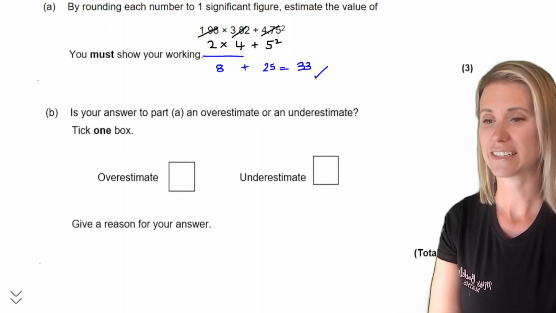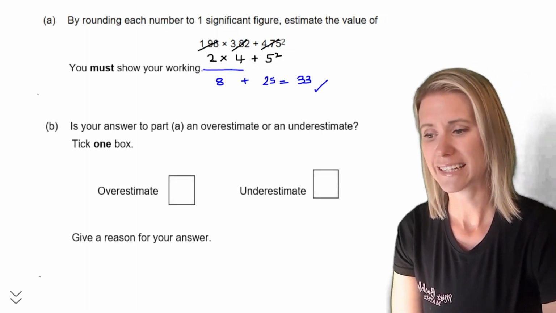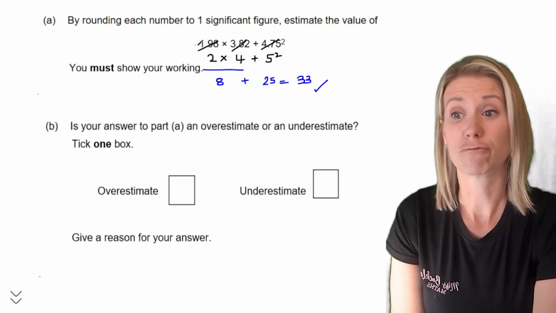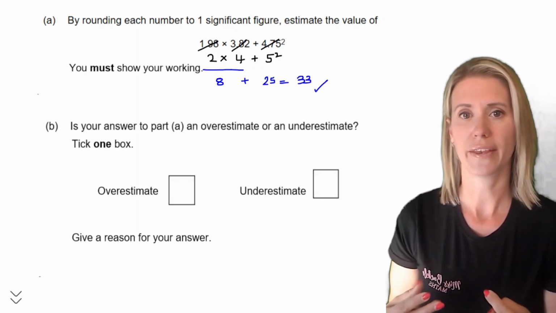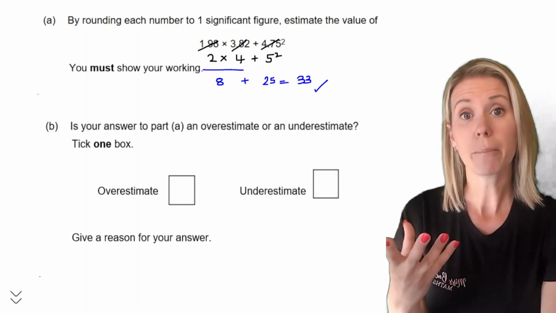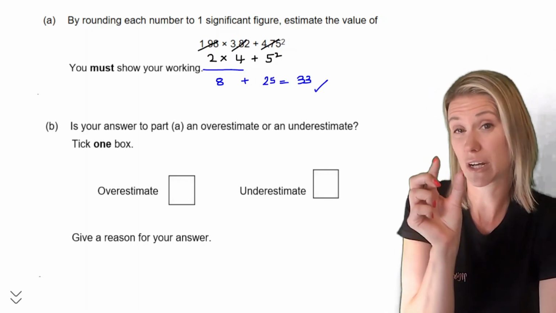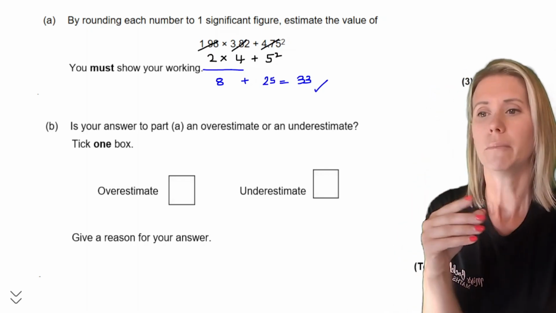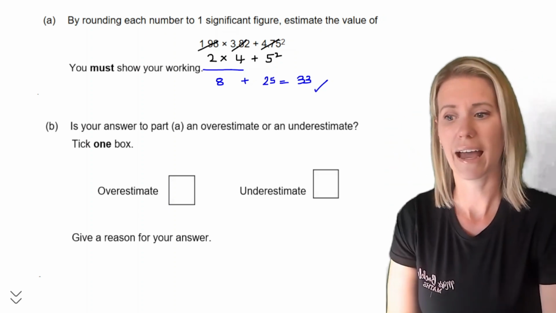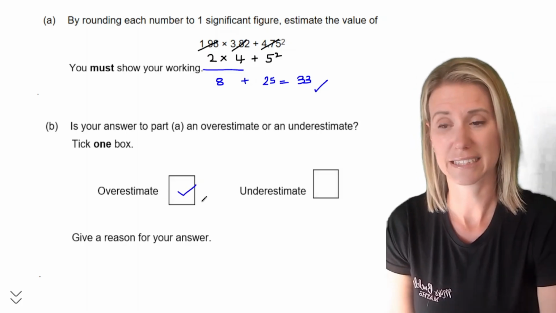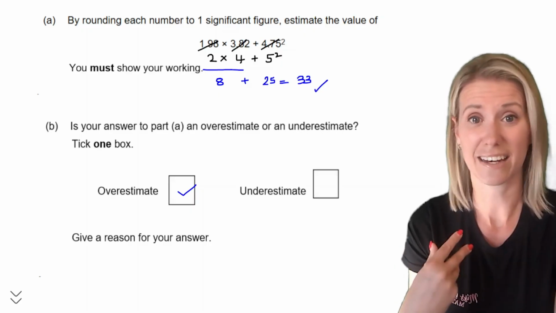Okay, is your answer to part A an overestimate or an underestimate? Overestimate means, is our number bigger than what the real answer would be if we actually put in the 1.98 times 3.82, etc. Or is it lower than it's meant to be? Now this depends if you've rounded up the numbers or if you've rounded down. If you're subtracting, obviously you want to subtract the smallest amount, so you'd want to have rounded down. But because we're multiplying and adding, these numbers just make a number bigger, and we've rounded up, so ours must be an overestimate. So if we actually put the real values into the calculator, we would get less than 33.